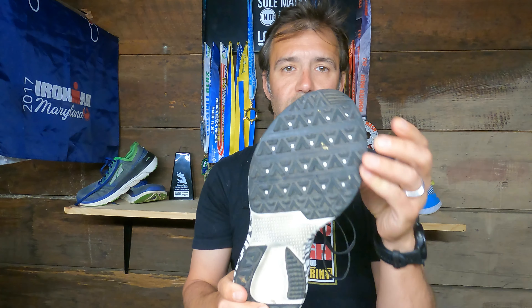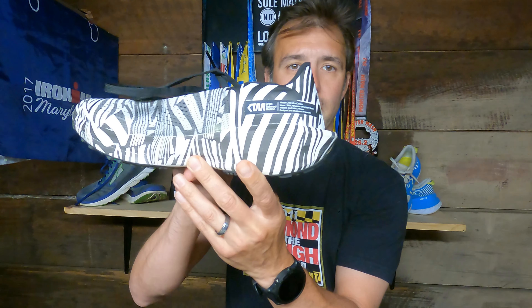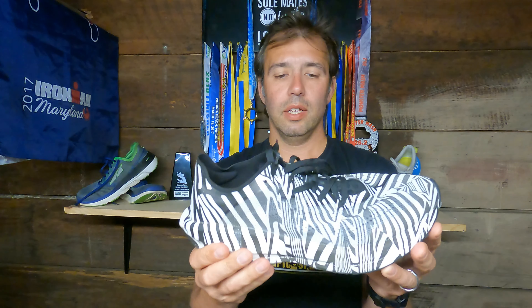I don't generally like a 10 millimeter drop, but with the rocker design here you don't really feel it — it's not as noticeable as typical shoes with a 10 or 12 millimeter drop. The outsole has a very aggressive rubber tread for a road shoe, with some exposed vault foam. There's a cantilever-style heel area we'll talk about. In the midsole there is a tuned carbon fiber plate, and the upper is an engineered mesh — light, breathable, thin, and secure with an innovative lacing system.